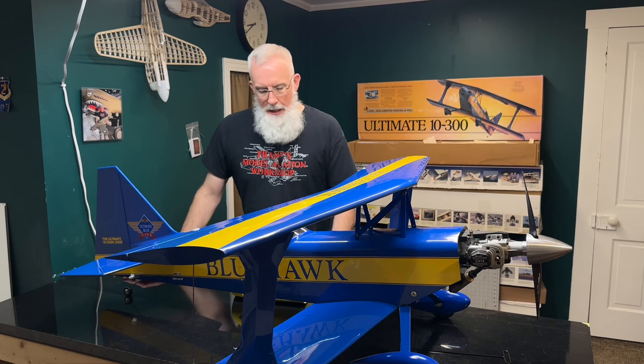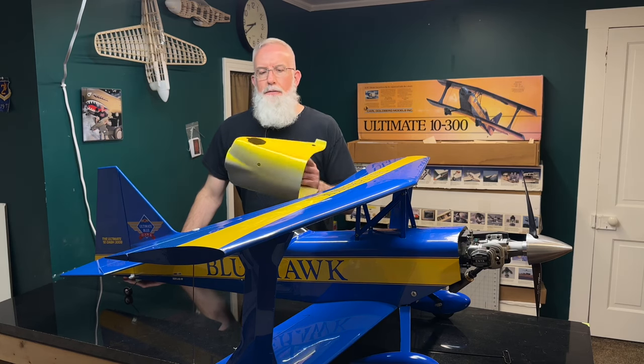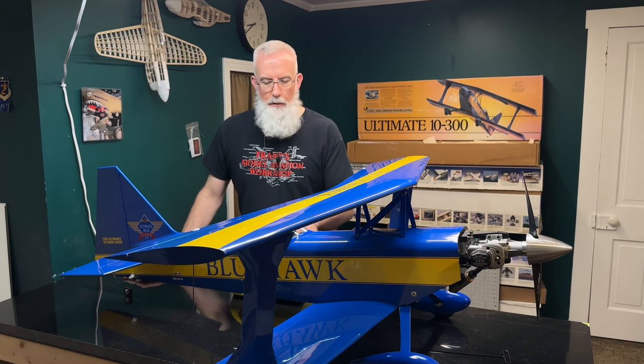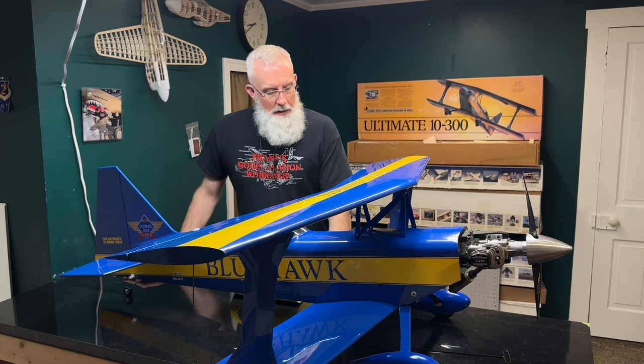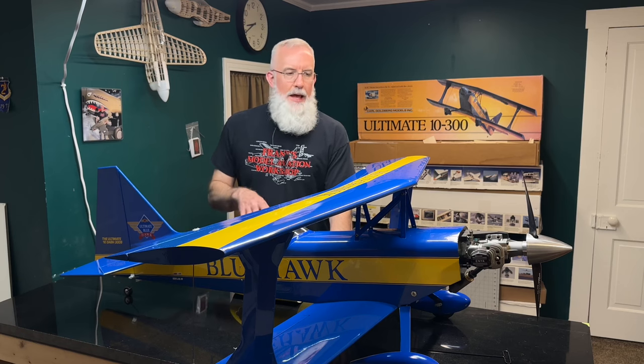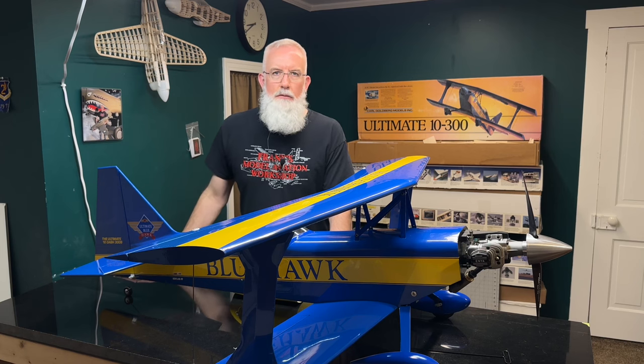And unfortunately, in this video, you won't see it completed. The yellow on this cowl is far from being cured, and I can't paint the blue on it until this yellow is cured. Otherwise, it'll crackle up. But when I go to do that, I will do a short finished video of this plane. Get that done, have it outside, running the engine up, but it's as far as I can do. All I have left to do is to paint the blue on the tabs where the interplane struts hook up, and paint the blue on the cowl and get it mounted.